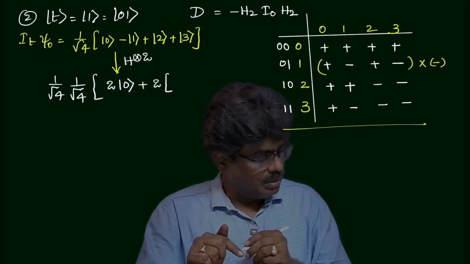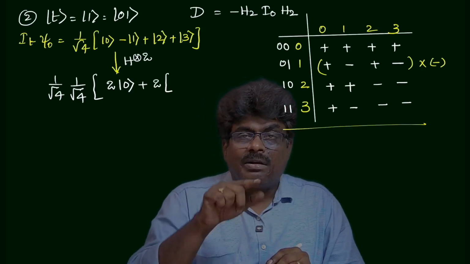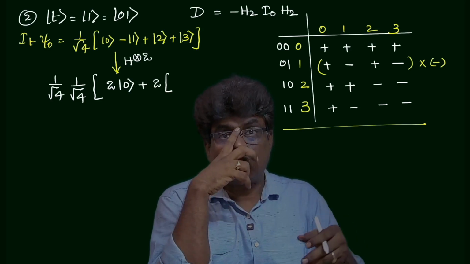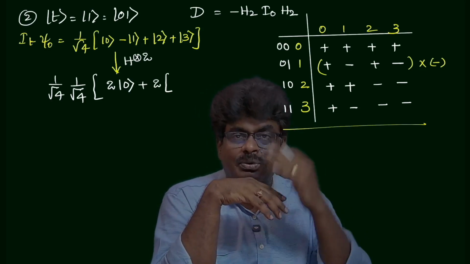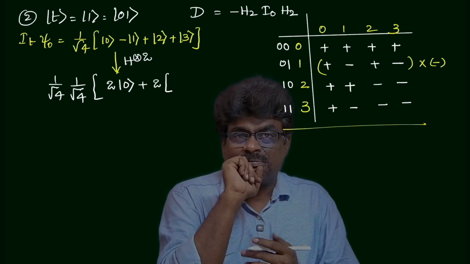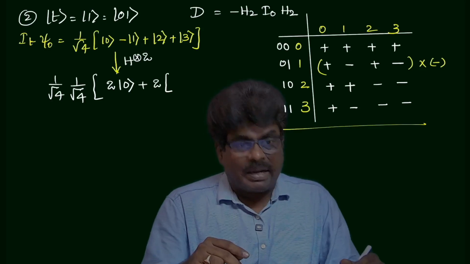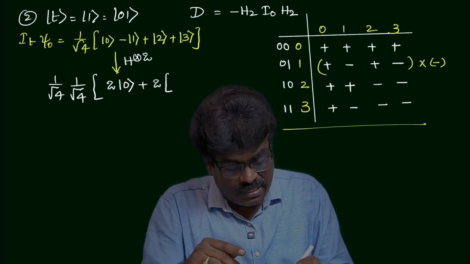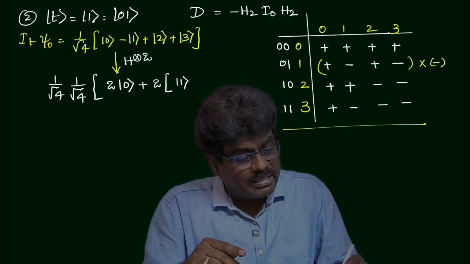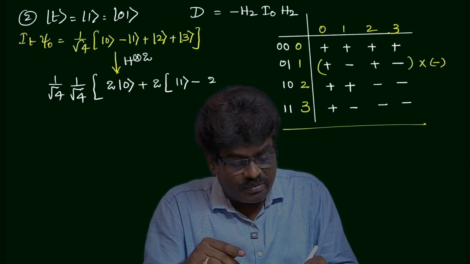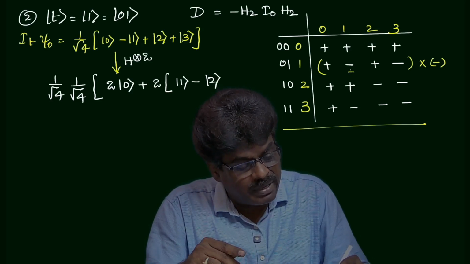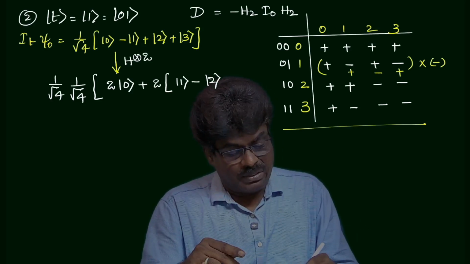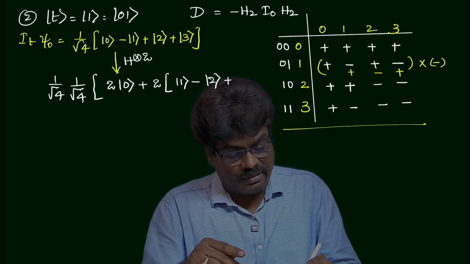Fine. Now see, after that you will get 1, 2, 3, then you will get a doubt, that again I have to use this table. Here with 2 qubits it is very easy. If I have 3 qubits, 4 qubits, how to do all these things? No need to get tension. So here you are multiplying with minus, so after multiplying minus, 1 will become plus, that's why it is plus. Next, after multiplying here, you will get minus 2. Okay, I hope you understand what I'm saying. Don't consider 0, just consider this. So minus 2, and after that plus 3.